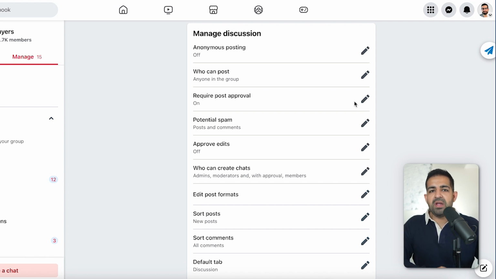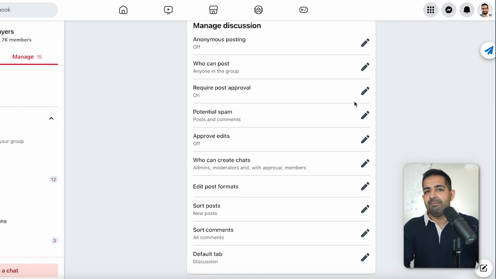And the biggest thing that we do is not allow other members to post in the group. We found that for the most part, when members post, their questions, comments, and posts only reach a small section of your group's audience. In order to avoid that, we are the only people that will be posting in our groups.